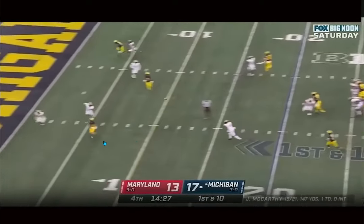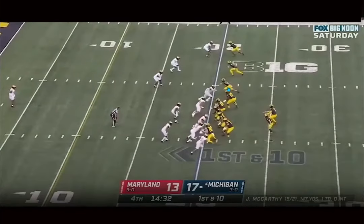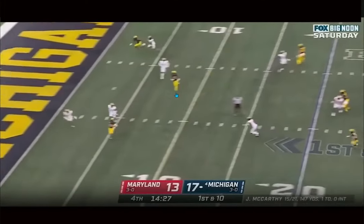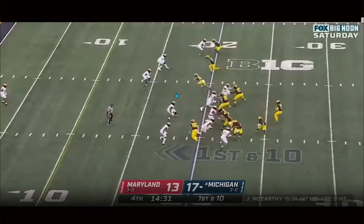Wilson right here in the slot. I think he's 14 in this picture, back like two years ago. But he just does a good job beating those soft press looks. He can definitely beat man-to-man quite easily. He's also pretty aware of beating zone, just getting in and out of his breaks. Love within the route stem.